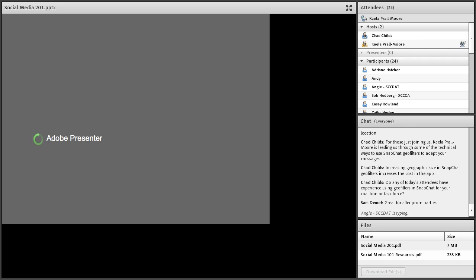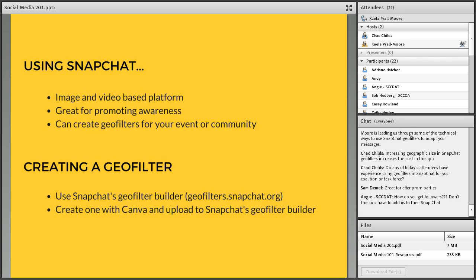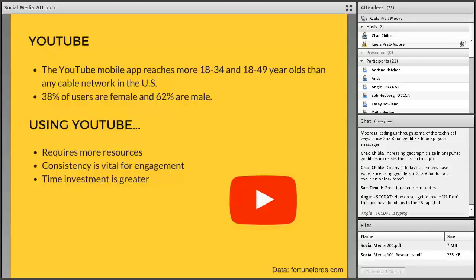All right, we talked about Canva last time we got together, and that resource, canva.com, is in our Social Media 101 Resources PDF, which is in the Files section. The way that Canva works, it lets you design images and such. It has a special Snapchat filter sized screen, so you can go on Canva and design something totally from scratch and upload it to Snapchat's geofilter as well if you would like. And as far as I know, there's no cost difference. They charge only based on the location, how big the location is. And I think that's it for our geofilters.